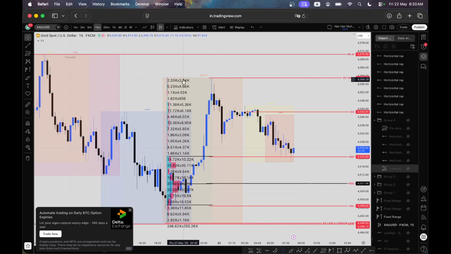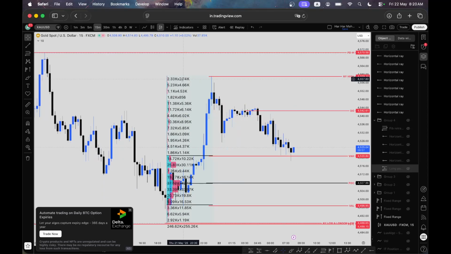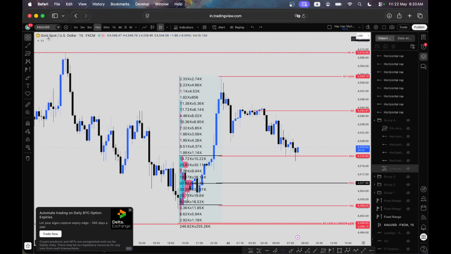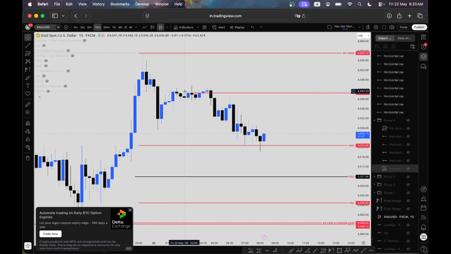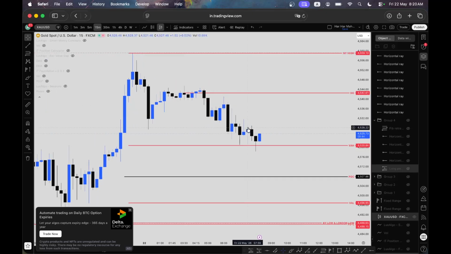Okay, now I will remove this. What did I just do? Okay, I just removed this. Now we got our range. So first, if you see, price pulls back and on the VAH it's trying to react. If it reacts here, we can see buyers' momentum on the buyer side, or if it breaks, then we can see it come near this pocket, or near VAL.